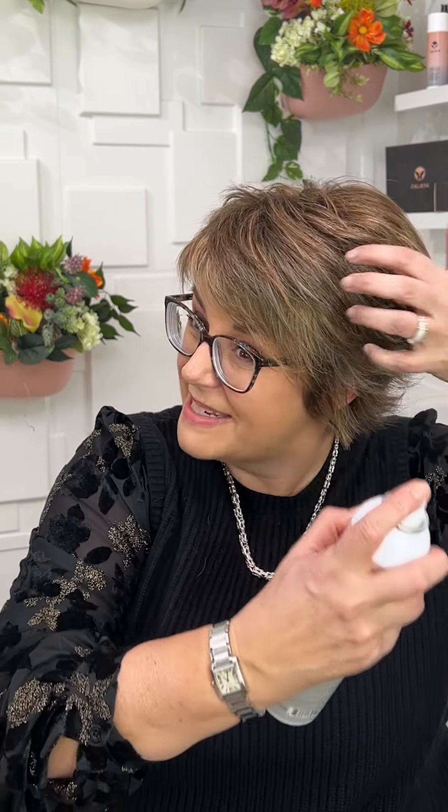So what did the Embellish Styling Cream do for me? It gave me just a little bit of smoothness and lift. My hair is textured, but there's no grease or grit on it — it just looks how I like my hair to look. I'm using the Embellish Spray to lock my style in place, which lets my hair still look like hair, lets me style it, and lets me be ready to go out tonight.